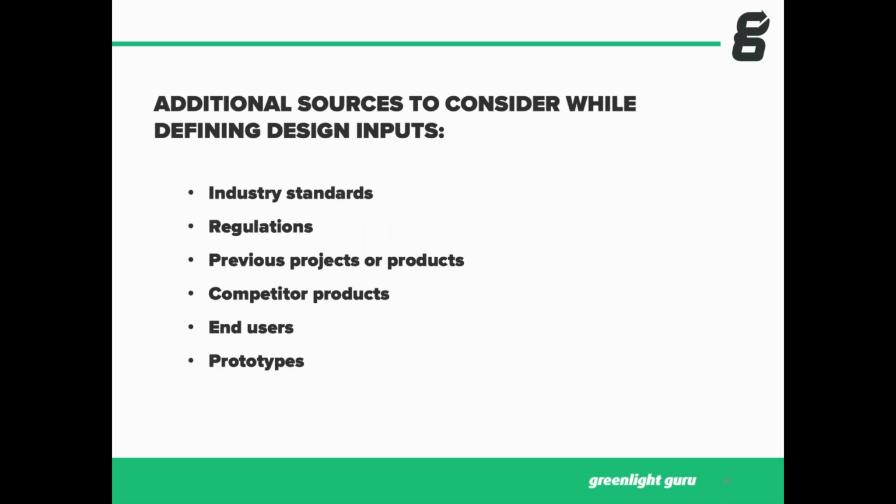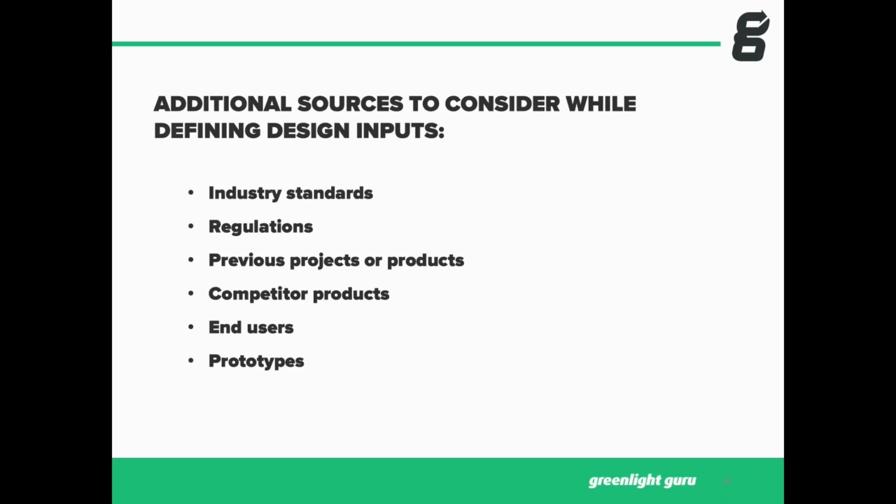Other areas where you can capture or identify specific sources for defining design inputs: industry standards. I've worked on a lot of catheters, a lot of electromechanical devices, a lot of wound dressings, different kinds of products, and a lot of these products have standards that exist, whether those be ISO standards or ASTM standards or ANSI. A lot of information is out there. And I know FDA's done a lot of work to build consensus recognized standards databases. I know there are ways to search for this information, but do a thorough job in trying to identify possible standards that could apply to your product and technology.